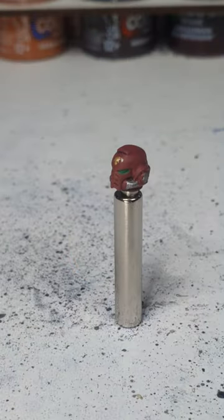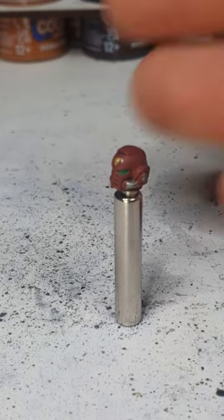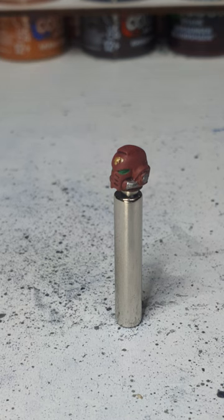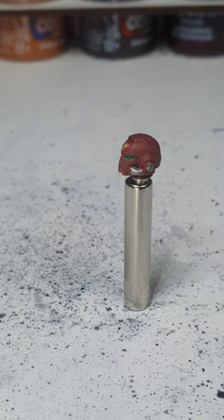Before going any further, I'm going to try and sort out that little spillage of gold there, because it's very, very frustrating. I'm probably going to have to do a tiny dab of something followed by a bit of micro shading for it. Not ideal, but there we go. Okay. Right, while that blob dries, we will do the shading.